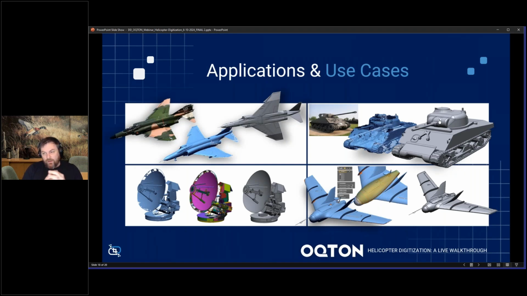So here's a few other applications and use cases that we've done in the past. You see, a lot of the stuff that we end up showing, just like Kyle mentioned earlier, is stuff that's older or retired, because obviously this type of information for defense things you're not sharing publicly. So we're using all these old examples of how you can use this within these types of applications, whether it's modeling an entire aircraft, as you see on the top left, this Phantom. We modeled the entire aircraft, the exterior there, or the top right here, this tank, that we were able to model the entire thing, or drones, or in here the comms, being able to model the entire assemblies.